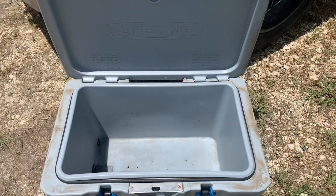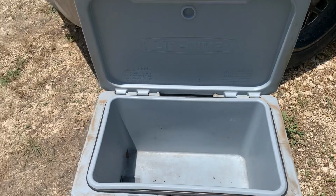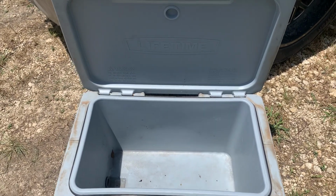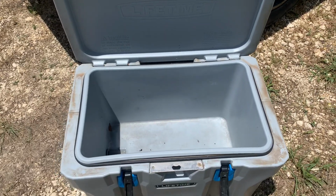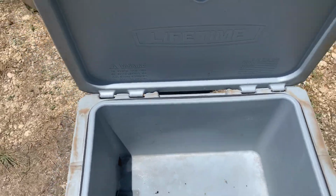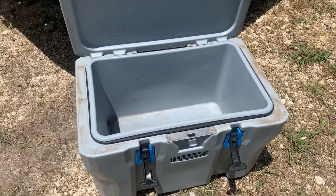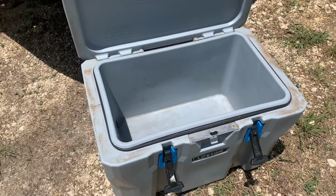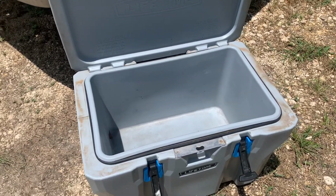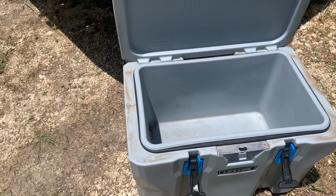So for 3 years and less than $100, I got my money's worth out of it, I feel. I used it a lot. It was a great cooler for what I used it for. It was a great seat when you closed it. But other than that, like I said, this is the last one. 3 years, held up great, nothing broke. It just didn't hold ice as long as I needed to, so I upgraded.